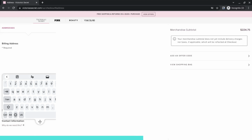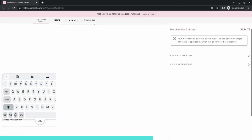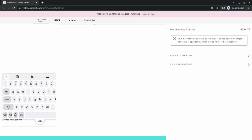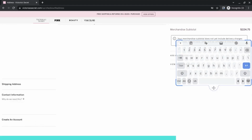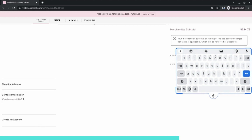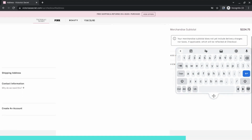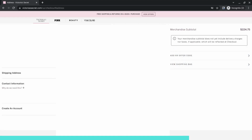Go ahead and click that continue button, and then that's when you guys are going to be able to get that pop-up. Now the pop-up should be coming up soon. I just want to make sure everything is correct first. Let's go ahead and click the continue to delivery so that we can get that pop-up. And remember, you want to make sure that information is totally correct. It looks like it's taking me a little longer to put that information in, but here's the pop-up. I just want to make sure I don't show any personal information when I do these videos. So that pop-up is going to be coming pretty soon.